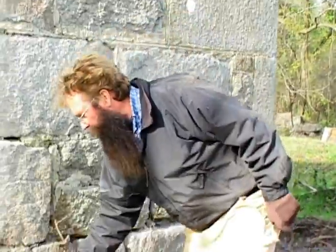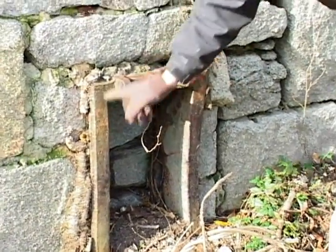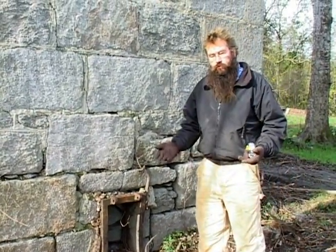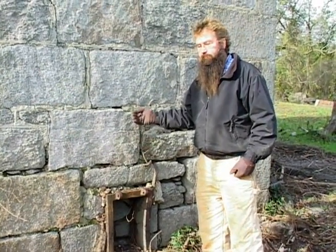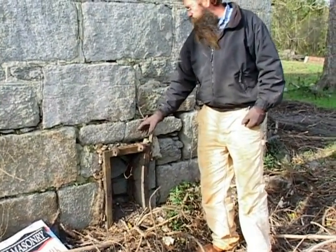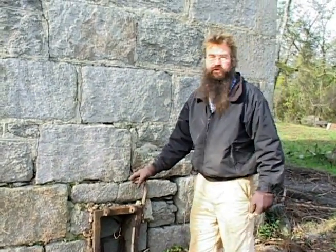Now this opening, we haven't quite figured this one out. There's a lot of mysteries to this building. Someone said possibly a coal chute, but it's a heavy iron frame with holes in. I think there was some type of door here. If it was a coal chute, usually coal gets thrown down into a lower level. And if it's coal, would they need to protect it behind all this granite wall? We're not sure what this opening was. I'm pretty sure it possibly could have been an original opening. But this is just one of the many mysteries of this building.